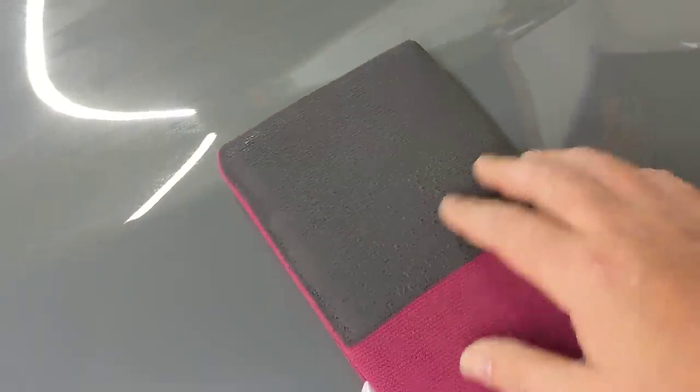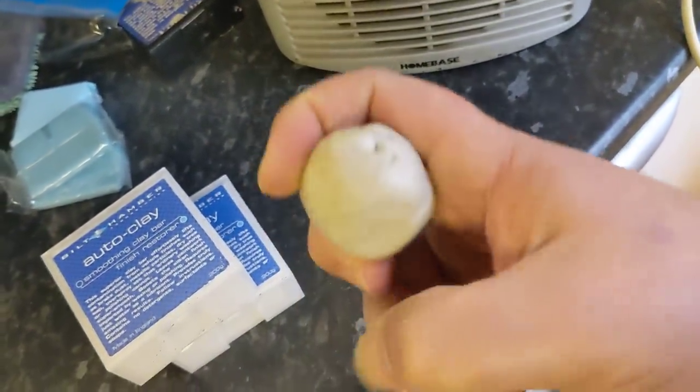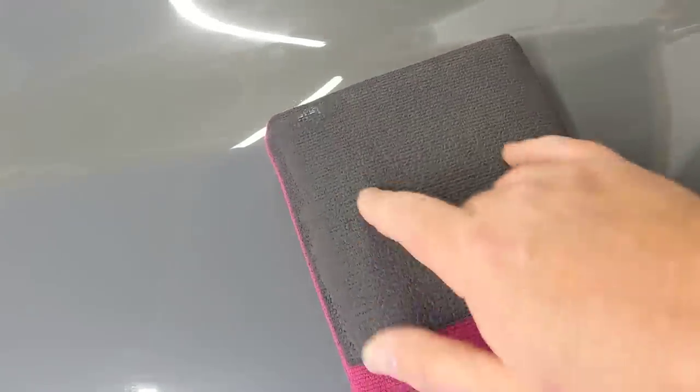The disadvantage with the clay cloth or clay mitt that we're going to talk about in a second is it's fixed. Your surface that's doing the decontamination is stuck. When this surface fills up with contamination, you can't roll it around back in on itself, get a clean side, rework it and go again. This is going to build up contamination over time. And yes, you can wash it out, get a brush on it if you like, but the fine contamination will stay stuck into that clay.